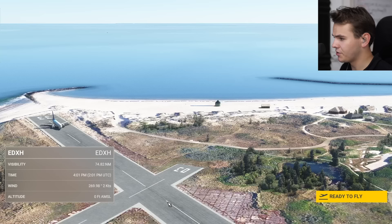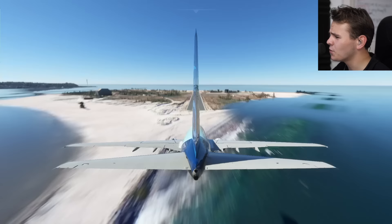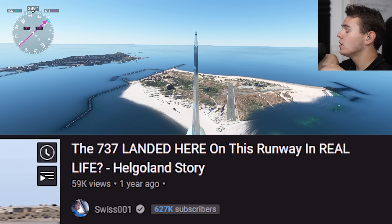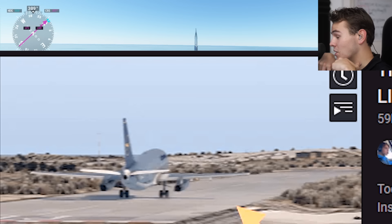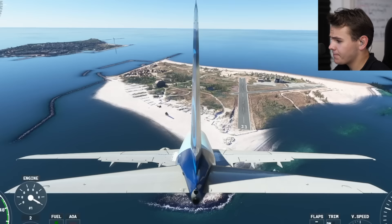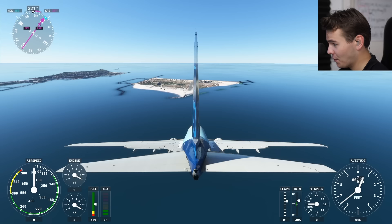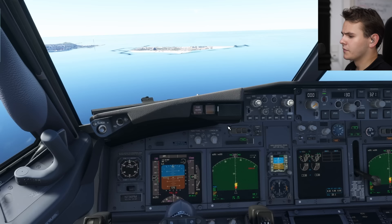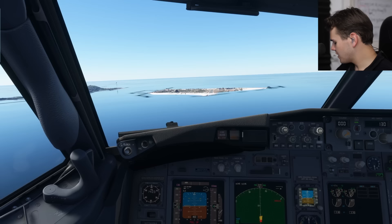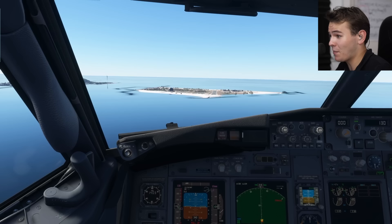And of course, since we are on board a 737, let's go to Helgoland. There's this little island — and when I say little, I mean little. This has a 500-meter-long runway. The 737 and this little island do share a bit of history together. I've already made a video on the case where Lufthansa 737 pilots decided to land here — guess what, it didn't work. But that was far back in the days on a bigger 737. Maybe let's try this on the smallest 737, the baby 600. There's not too much to talk about here with this add-on simply because this is still the 737, just a shorter one.